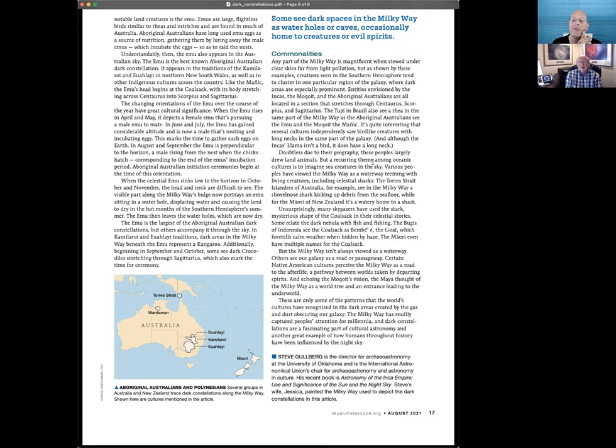Interesting. Okay. Another thing that came up for the future, maybe an extension of this article, that Wayne Orchiston, my friend and mentor, brought up, was that we should go on to explain why there are these similarities and differences among the different Milky Way stories found worldwide. Go into more detail on that, more expansive. So, assembling a series of case studies and presenting them in an attempt to show more of a comparison of the similarities and differences and the cultural reasons behind them. Yeah, that would be very interesting. This first article is kind of an introduction to the fact that this exists, which not everyone is aware of, and I find it fascinating, and I hope that a lot of the readers did too.